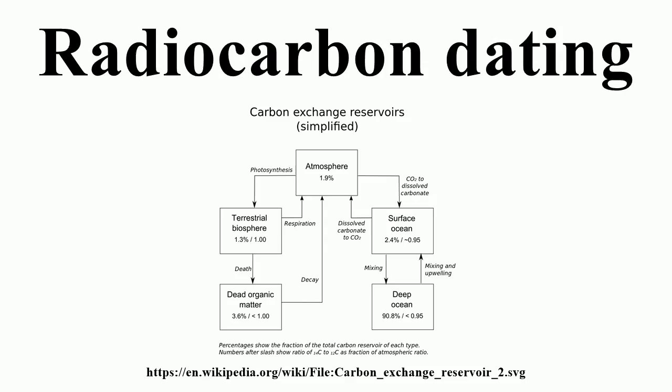When a date is quoted, the reader should be aware that if it is an uncalibrated date, it may differ substantially from the best estimate of the actual calendar date, both because it uses the wrong value for the half-life of 14C, and because no correction has been applied for the historical variation of 14C in the atmosphere over time.